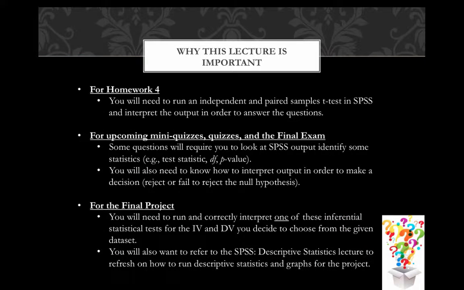So why this lecture is important is really the steps that you're going to be learning here, you're going to need to know how to do in homework 4 and possibly homework 5. And for your upcoming mini quizzes in terms of interpreting SPSS output, which we've done already to some degree, also in quiz 3, and also obviously in your final exam. And so it'll be looking at SPSS output, but not necessarily testing you on the procedures.